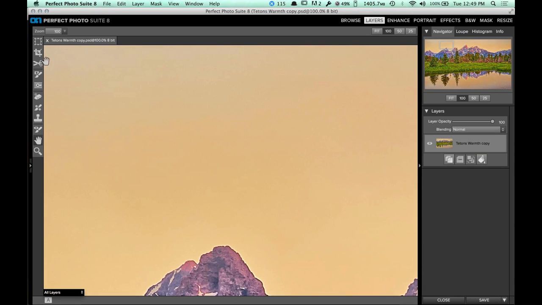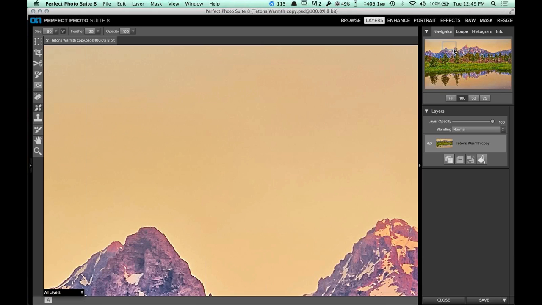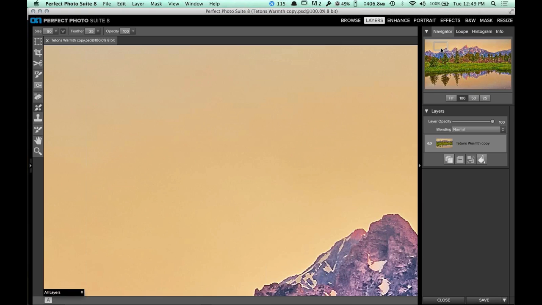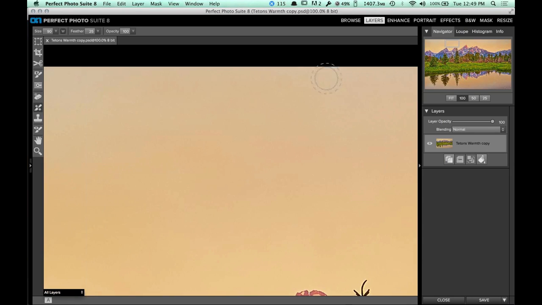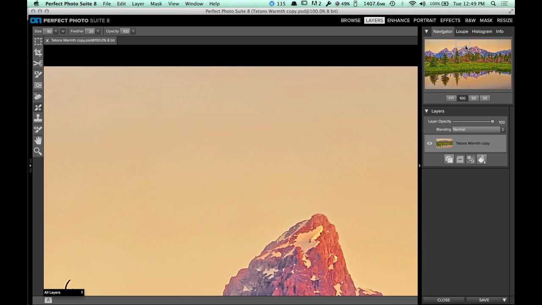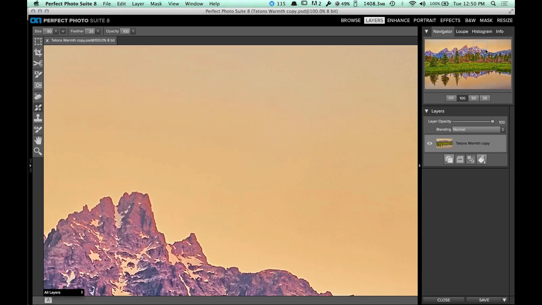You might not be able to see it on the web, but I can see ever so slightly one right over there. And what I'll use in here is the retouch brush and increase the size of it to cover that dust spot and get rid of it. I do this moving around a lot, and I found that it's increased my ability to spot some of those real hard to see dust spots. And again, here's one up on top here too. Right up on the top, this was one that I'd missed earlier. And by moving this around and moving it back and forth, you can a little bit easier see some of those that are difficult to see on the screen, but you will see it in print.